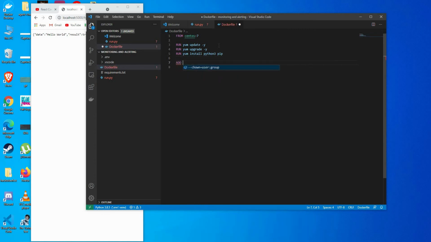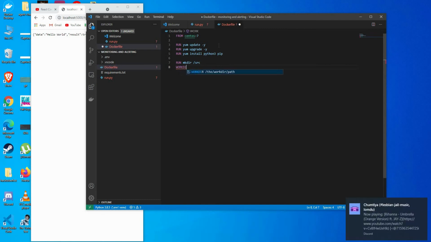Then I'll add ./requirements. First of all, let's make a directory with mkdir, and let's make a source directory, and let's change our workdir to src.